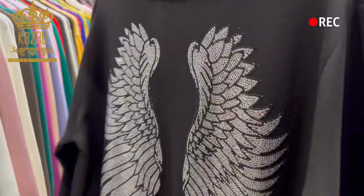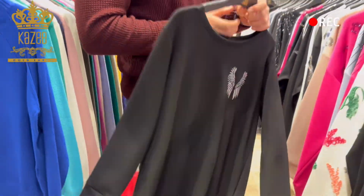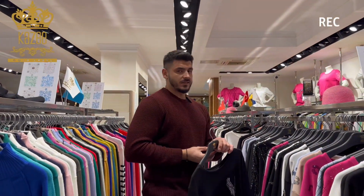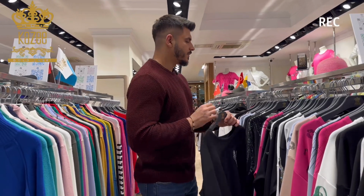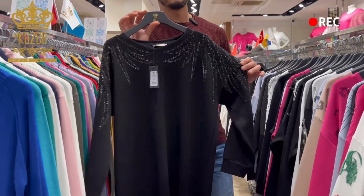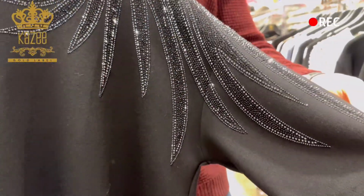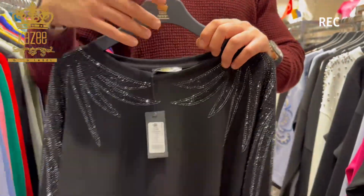Also on the front, I have this print on the chest, in big sizes also, like medium, large, X large, three pieces in the series. We have it in one color. This one I have it in black only. So as you can see, it's fully crystallized on the shoulders, under the neck.